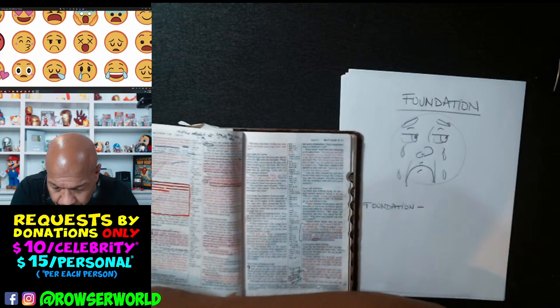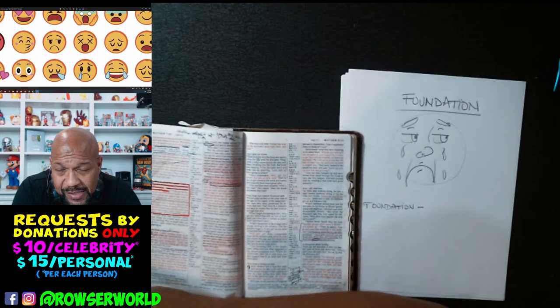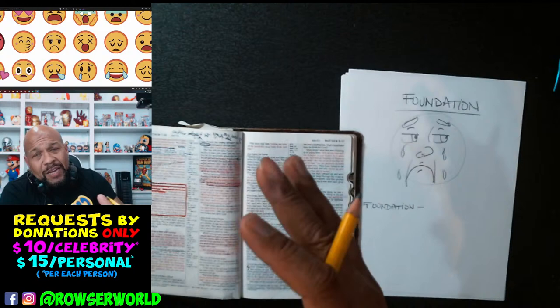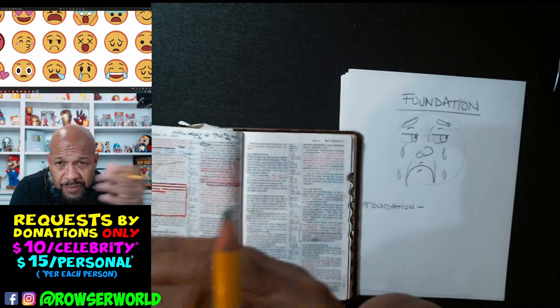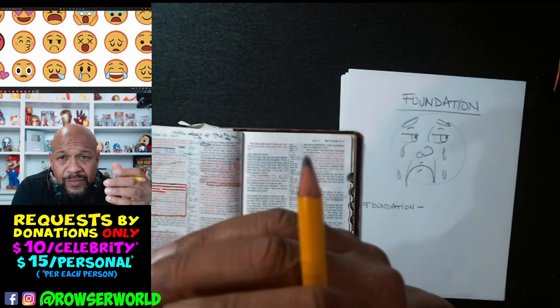It says, though the rain comes in torrents and the floodwaters rise and the winds beat against that house, it won't collapse because it's built on a bedrock. Right? That means that when you build your life and your decisions on the word of God, nothing of this world will be able to shake you and take your joy from you. You won't do something that you regret later on. That's simply what this means.